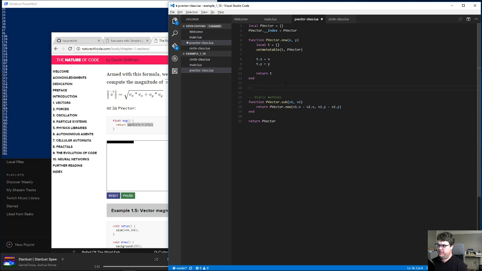Well, I guess all the normal methods I won't need. So function PVector mag. We're going to be returning the square root of x squared plus y squared.